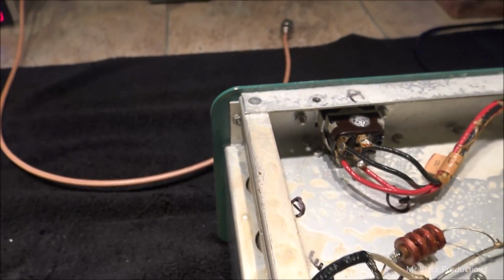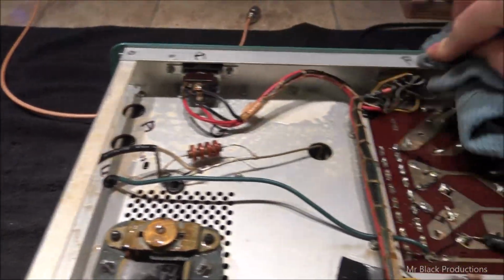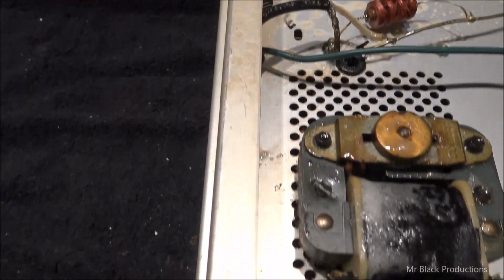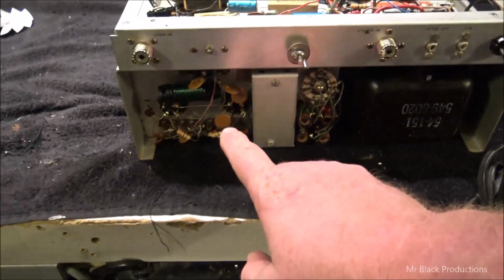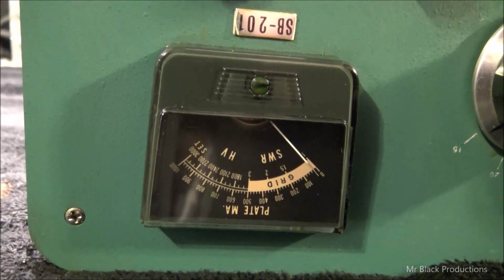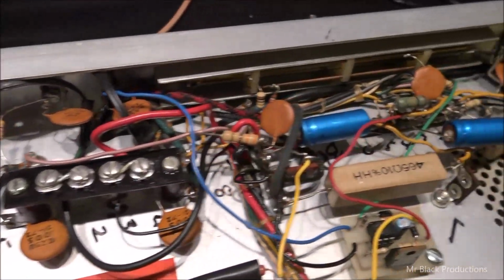Cleaned, uncleaned. Cleaned, uncleaned. See the difference? You guys aren't going to believe how well this turned out. Read the meter now, too. Check it out. This thing's pretty wet, but you can now read what all the components are.